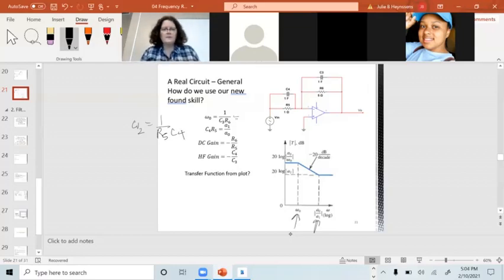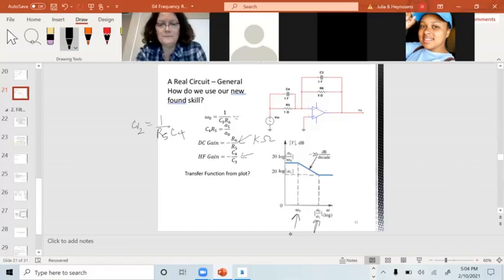And all I have to do is pick reasonable values, and my DC gain is R6 over R5. I put these in the kilo ohm range, and I calculate my capacitors, and as long as they're like nanofarads to millifarads, I'm fairly happy. And there's my high frequency gain, which is dependent upon that. So I pick a couple of these numbers and I play around until I get the frequency response I want on here. We have the skills now to look at that plot and figure out what the transfer function for this thing is.